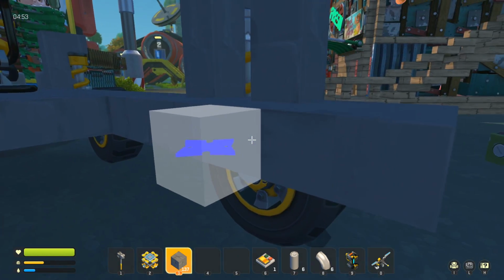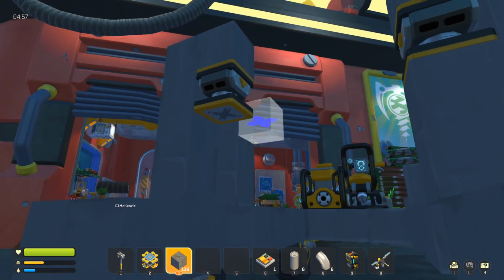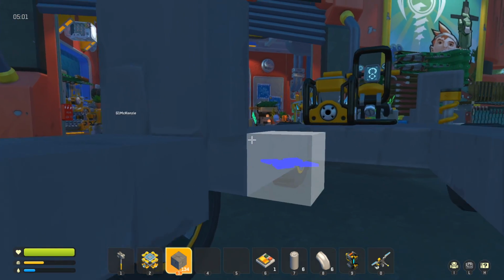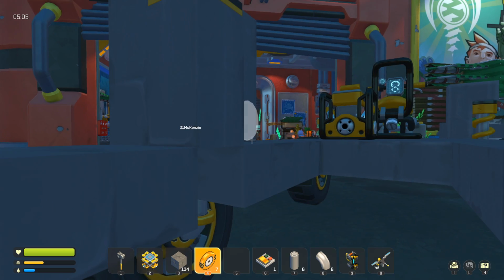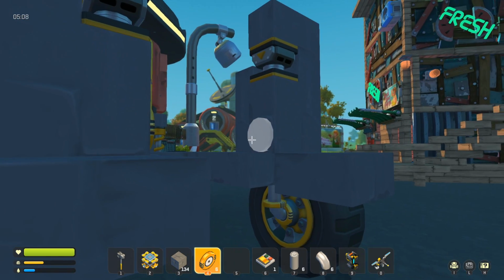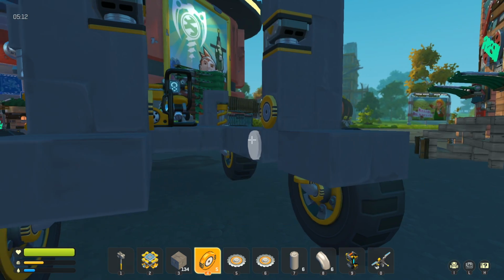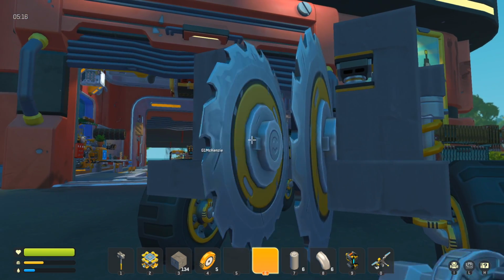Now we just need to make a hole in here so that this can go down. There we go. Oops. That's not what we wanted. That is what we wanted on the other hand though. And now, let's get a couple bearings going here once more. Let's get the saw blades going here. Get a saw blade down and another saw blade down. And get those in there.